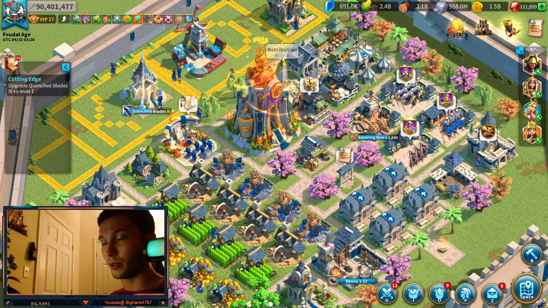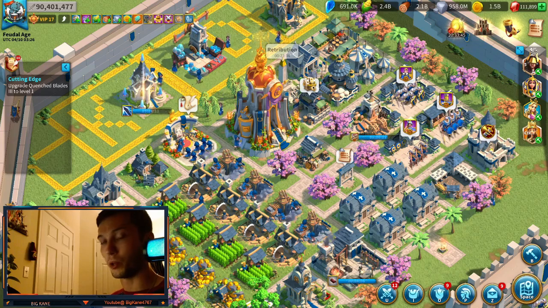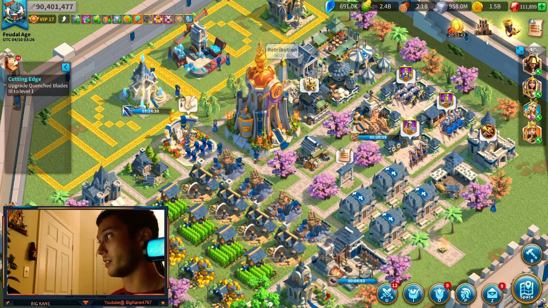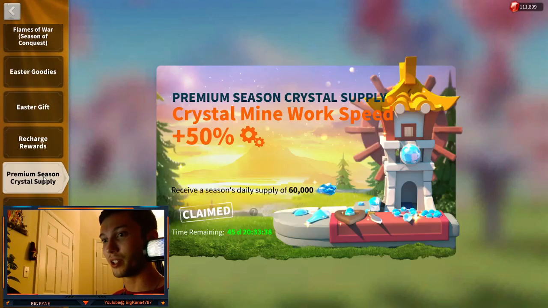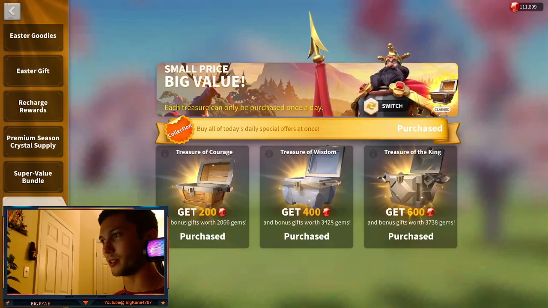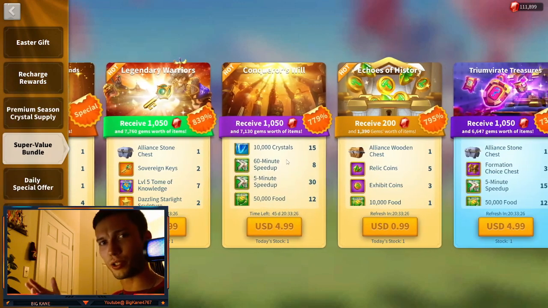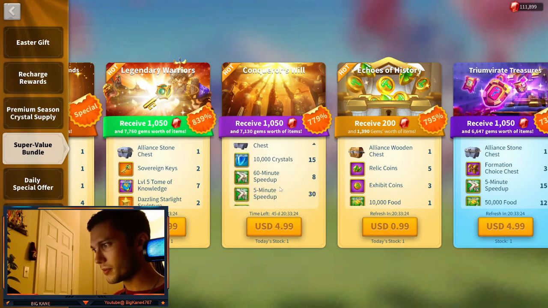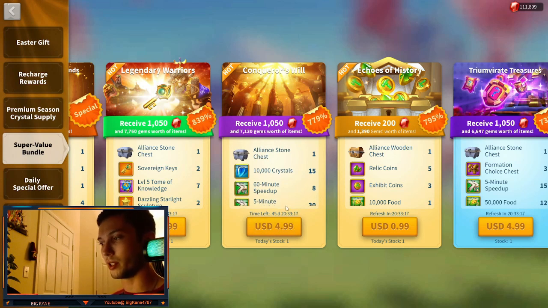It's better than the daily offer for crystals, and you'll get a boatload of crystals for making that purchase. And lastly, truly the whalest move of all the whales, you can go into the super value bundle, I believe. Where is it? Why don't I stick around and try to find this? Here it is. It was here, I just couldn't see it. The Conqueror's Will, right? So you can buy this every single day, the $5 version, the $10 version, and the $20 version for a total of $35 a day.